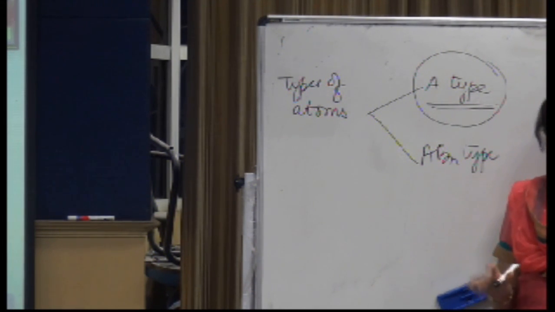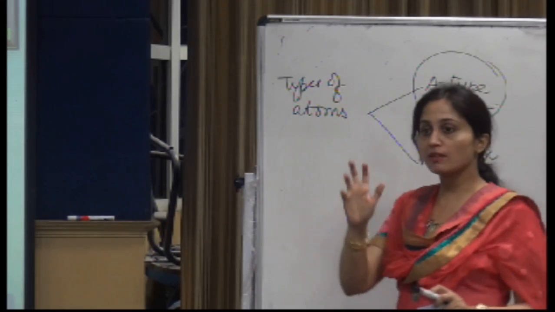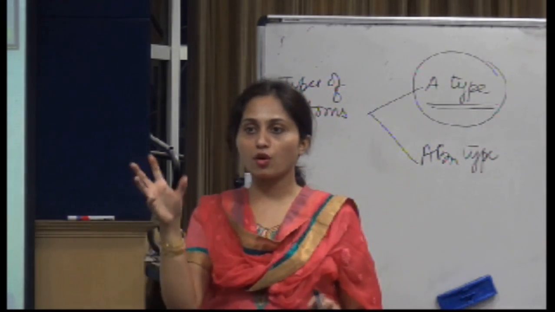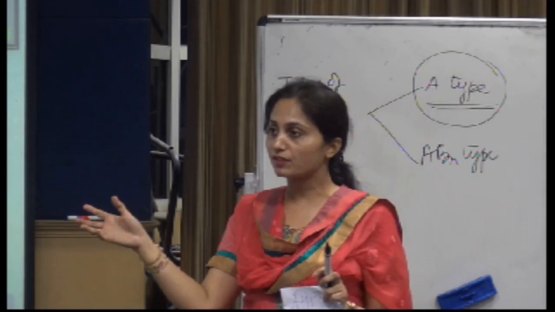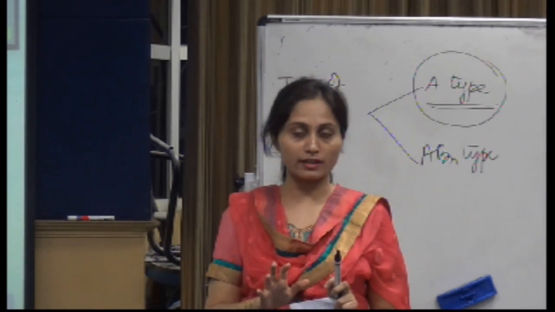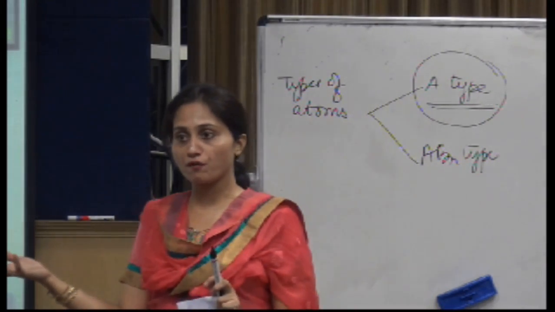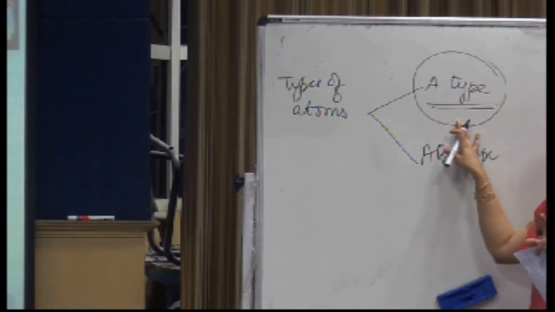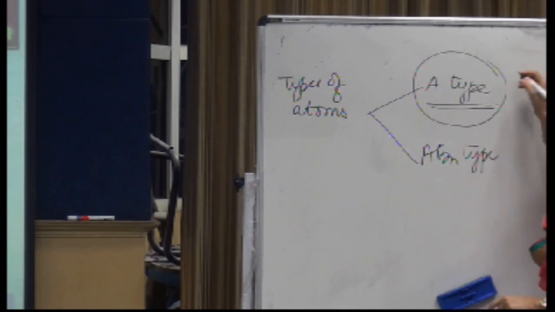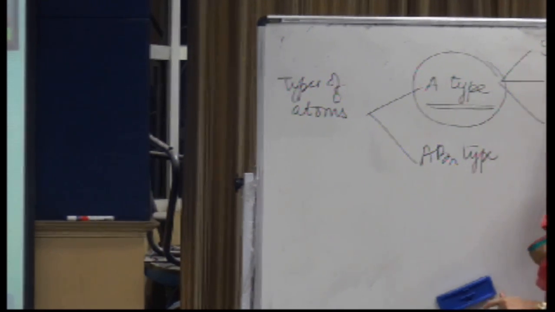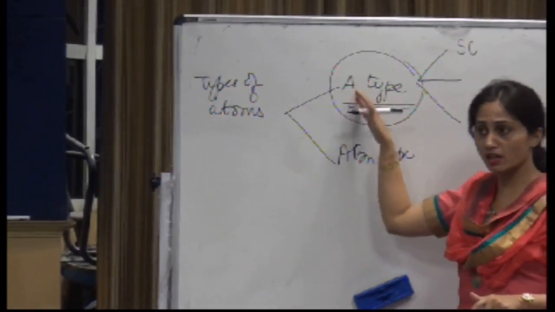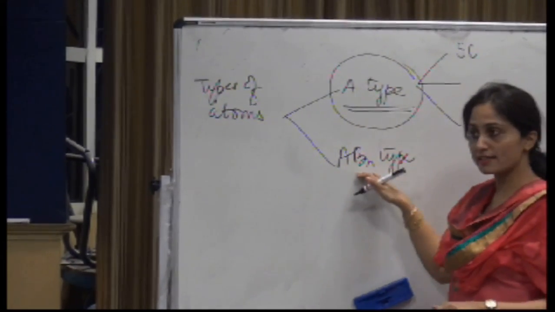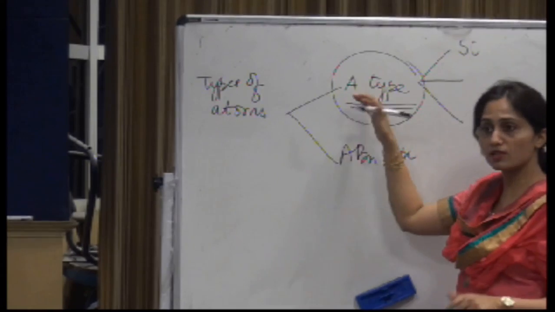A type of solids. Now A का मतलब है कि we are only talking about the characters of the different atoms. If it possesses similar types of atoms, we call it an A type of solid. If it possesses different types of atoms, we call it an AB solid. Now, when you talk about A type of solids, you talk about simple cubic solid. Okay, first demarcation is done. Here you have drastic difference between the cation and anion. Here you have almost the similar types.